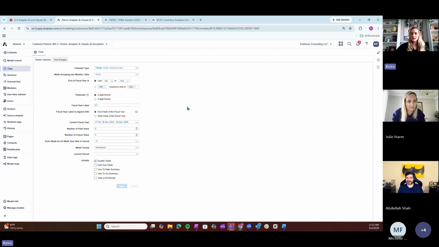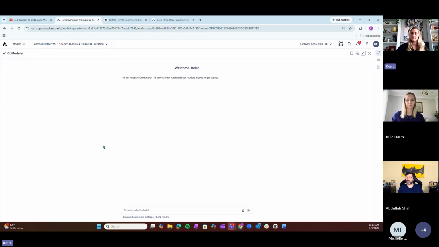So now let's take a look at what that actually looks like in the Anaplan workspace. Navigate over into Anaplan. Once AI has been enabled in your workspace, you'll find CoModeler lives on the right-hand side of your screen. So if I click these two little stars, I'm going to expand this. One thing that's unique about CoModeler is it's actually both Planual and Anapedia aware. So it's not simply using just a large language model. It's also taking Anaplan's best practices, methodology, and implementation standards into account.